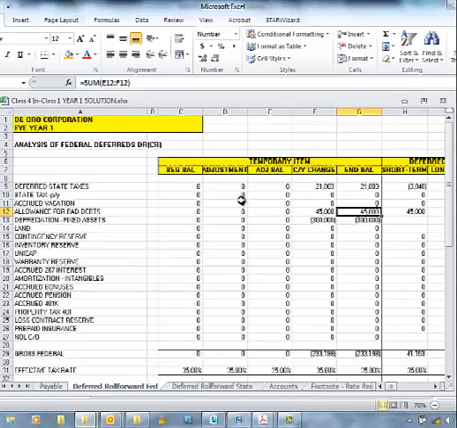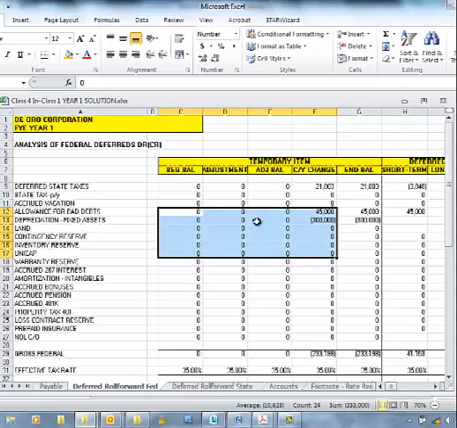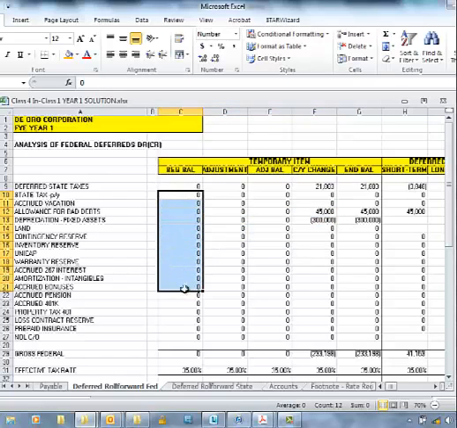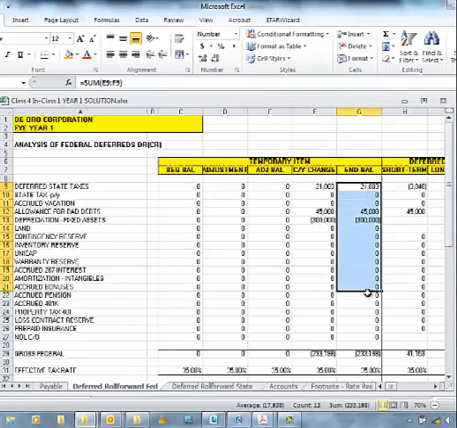So for the moment, know that we have a tab that rolls forward our DTAs, and because we started with 0 in this example, we have nothing over here. We're building our DTAs, and these are the ones we have at the end of the year. Okay? Because you paid so much for this model, you will find that it's even linked. So, like we put in the bad debt. That's what that was? Yeah, bad debt reserve.